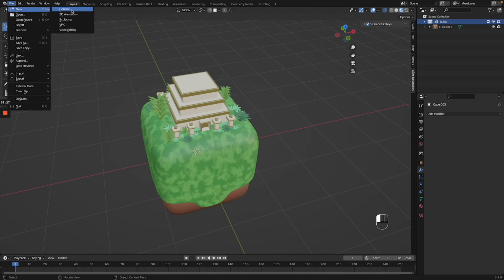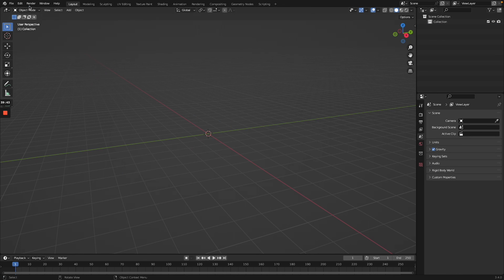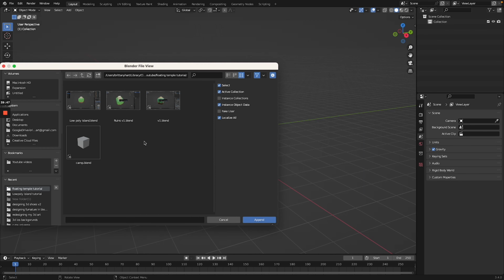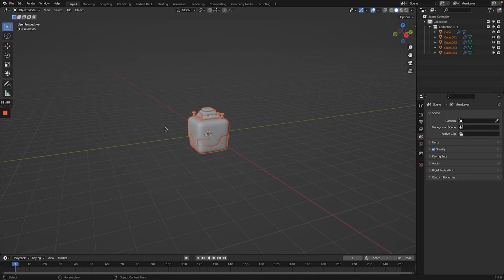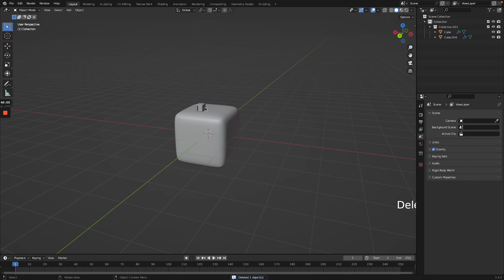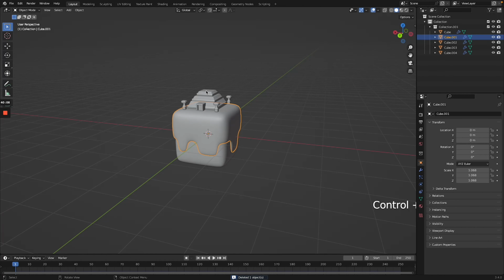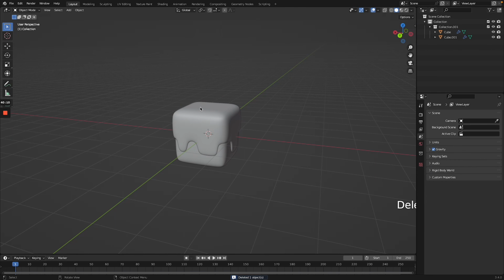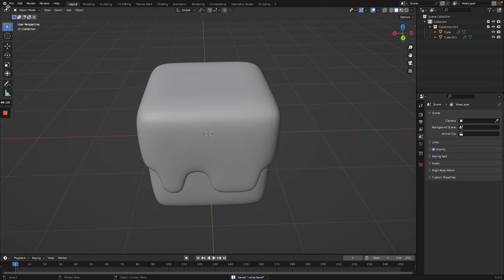So now I'm going to go new and go general. We're just going to make a little camp now. So we're just going to get rid of all of that stuff. And then what you can actually do is go into append. You can select the original one, not the one that you turned into an asset, go into collections, and just delete the little assets off it. And then we have the cube, and we can start with the cube. I might just leave the grass on for now and just delete the other little things. And this isn't actually linked to the main one, so we can just go in and save, just like that.